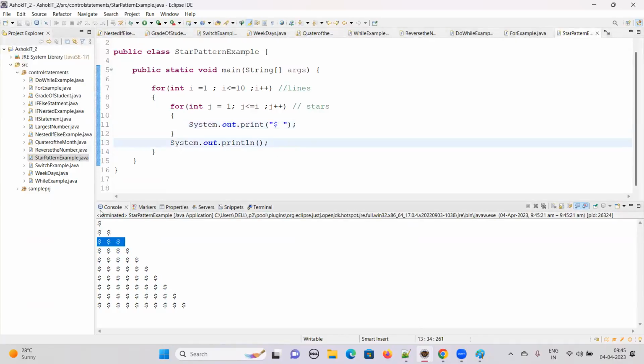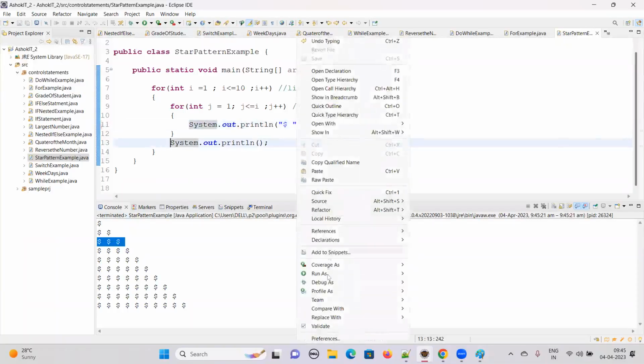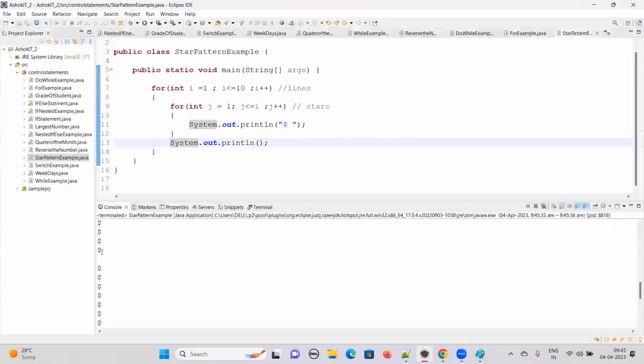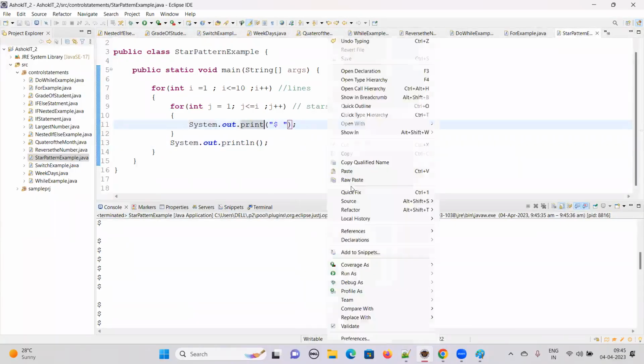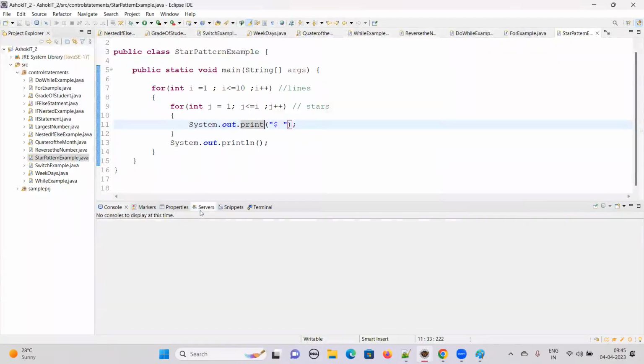println will move to the next line. When I put println here, now you see it will get disturbed. That's nothing but it will keep on printing that particular value on the next line. So it will continuously print this value like this. Do you see the difference here? Okay. Yeah, got it. So print would be printing on a single line.